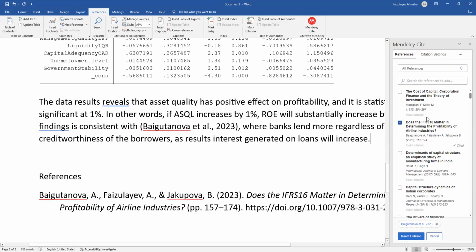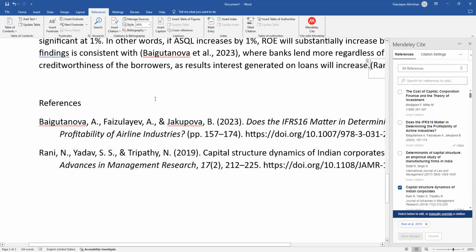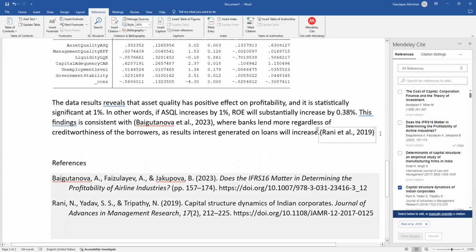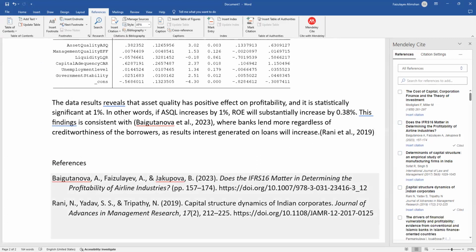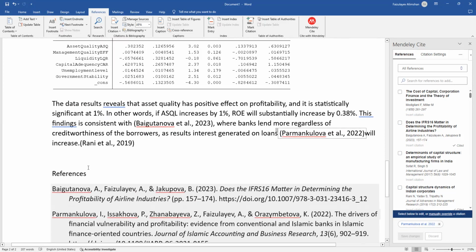Let's say I want to put here more references. Another one. Insert. Second one appeared. And it will list it by order. Okay, alphabetical order. Let's say I want to add one more reference here. I'm going to put one more reference here. So as you can see, it increases and increases. And it will go by order. And you don't have to go at the end, collect all your references. It will be just ordered and inserted automatically.